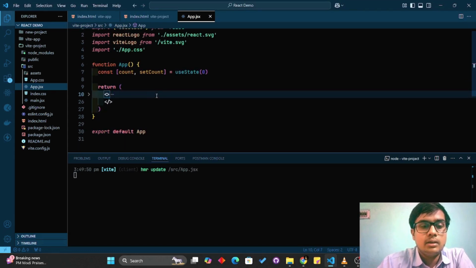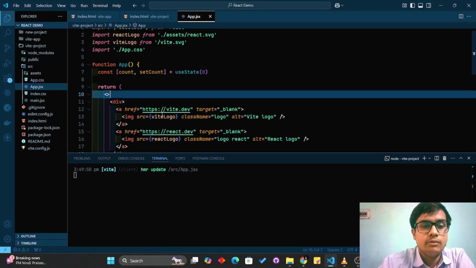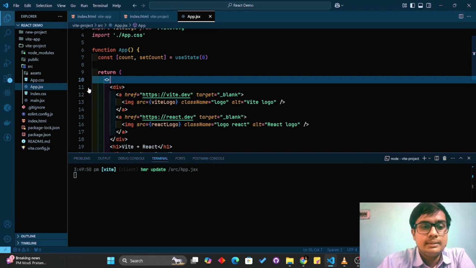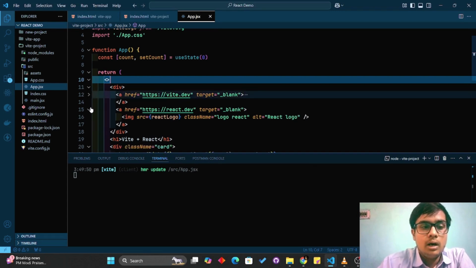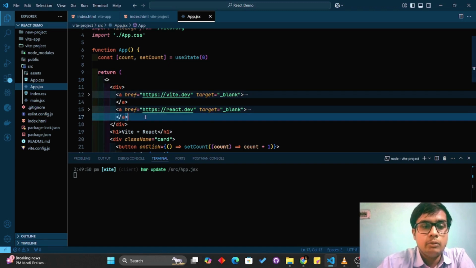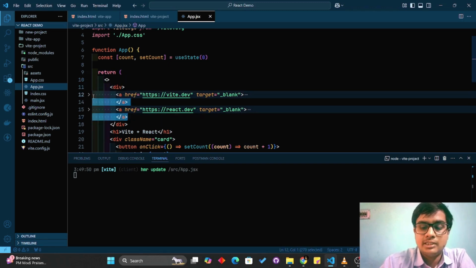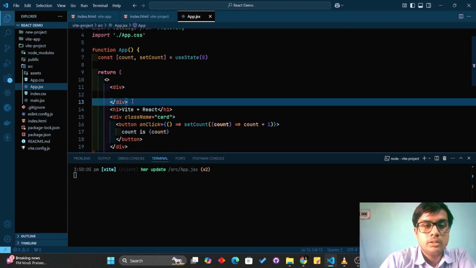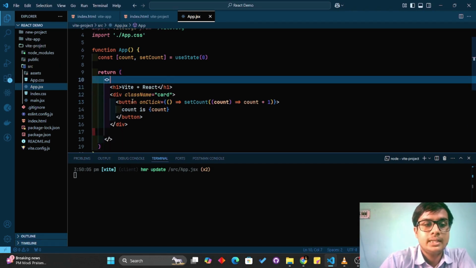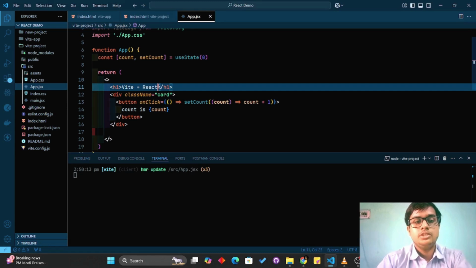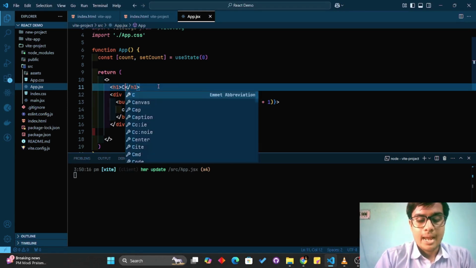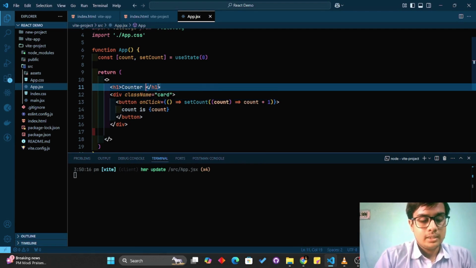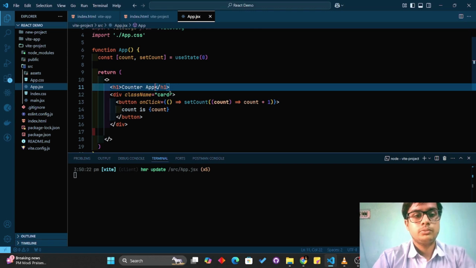Now we are deleting it one by one. I'm removing all the hyperlinks which are initially inside it. I'm removing all the div containers which are not required inside the project. I'm changing the heading of this content and writing a counter app so that it looks like our first project is ready.